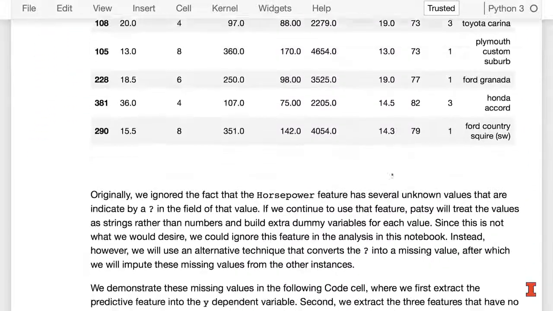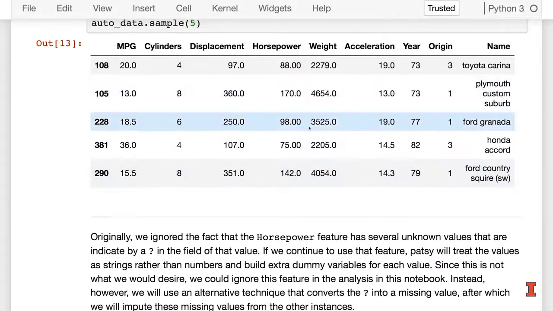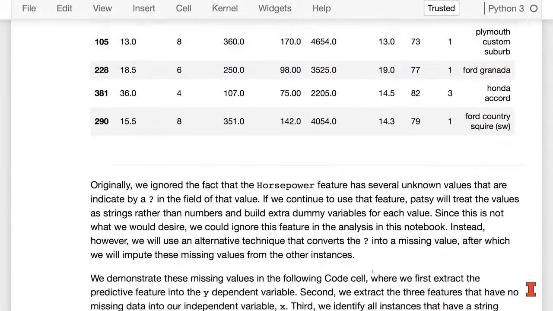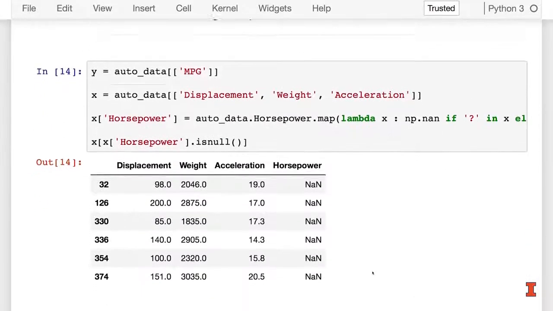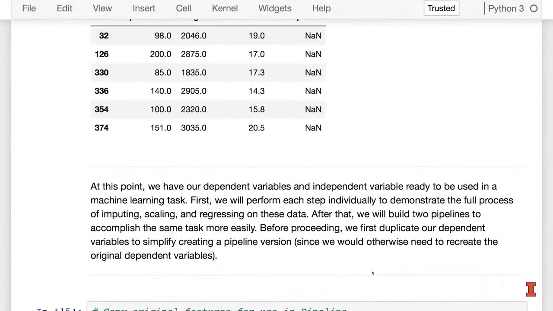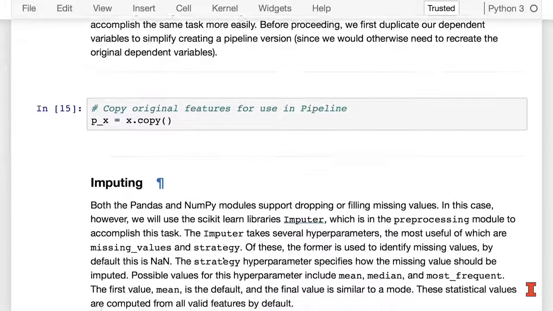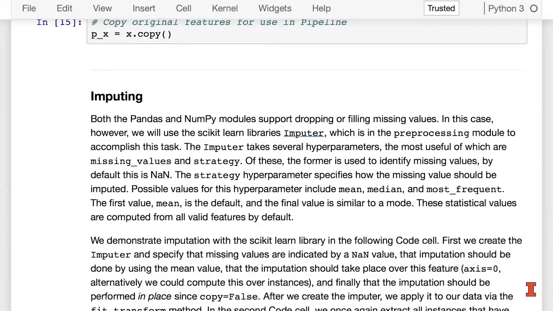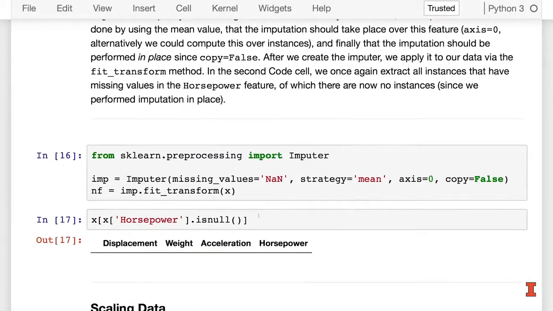We're going to make our data, but we're not going to do everything all at once. First, we're going to notice that the horsepower feature actually has several unknown values. And thus, we want to both create our data and actually scale, process before machine learning. So what we're going to do is make a copy of our data. So the first thing we have to do is we have to replace the missing values. We do this with an imputer. And then we want to actually transform the data for our result.